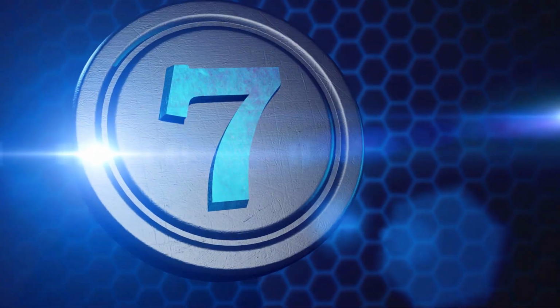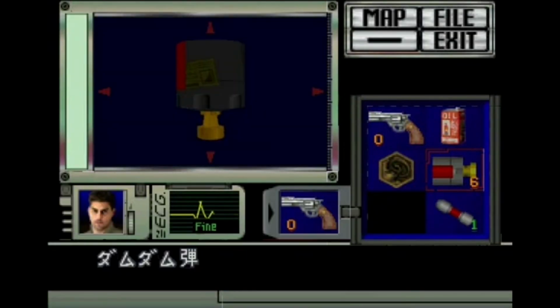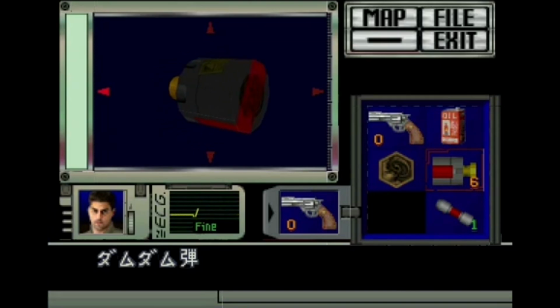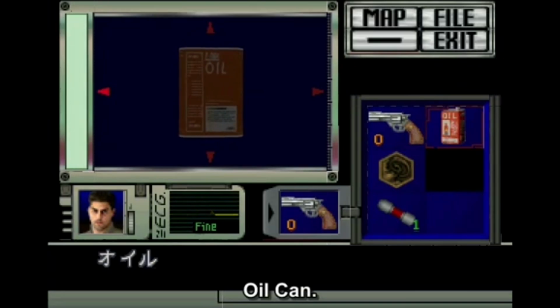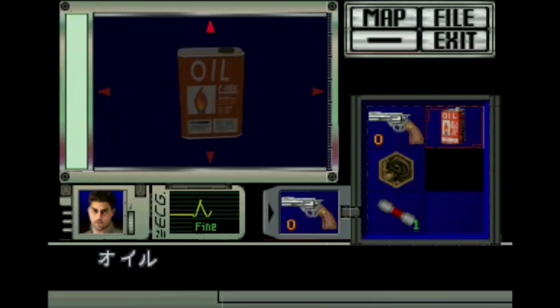Number 7. Unused items. Within the game's files for the original are several unused items. Among these are the Dum Dum rounds, which are an alternate ammo type for the Colt Python, flamethrower fuel, a pickaxe, wood, and a can of oil. It's unknown what some of these were used for, but they were removed in subsequent versions of the game's data files, making them totally inaccessible.